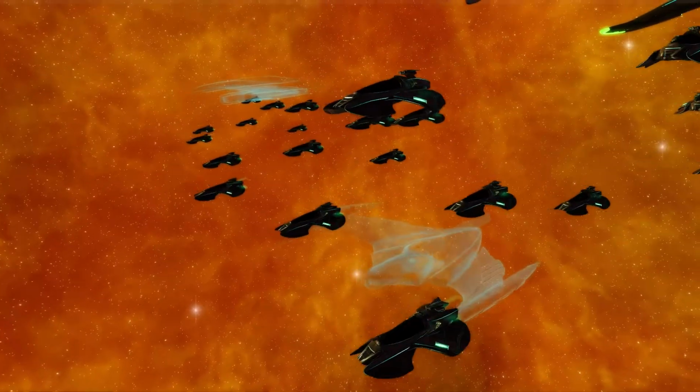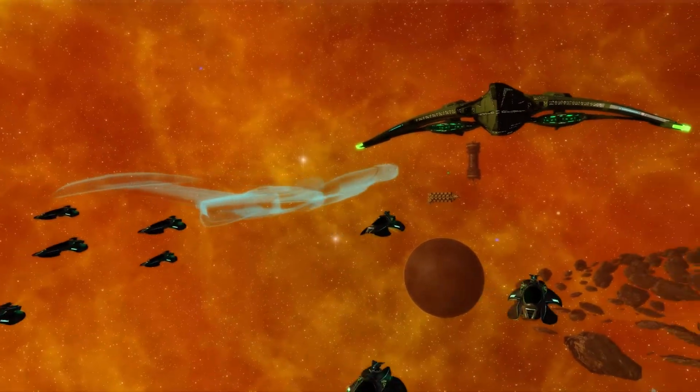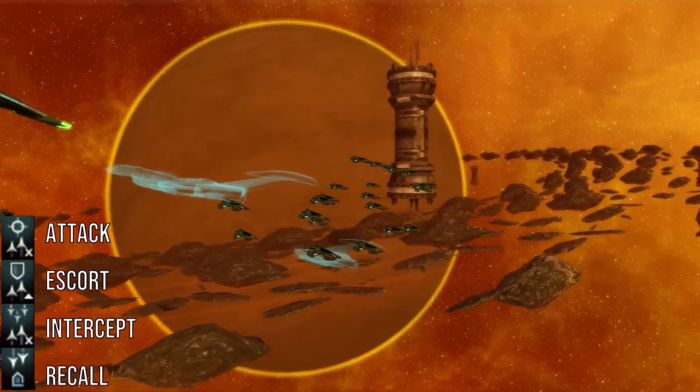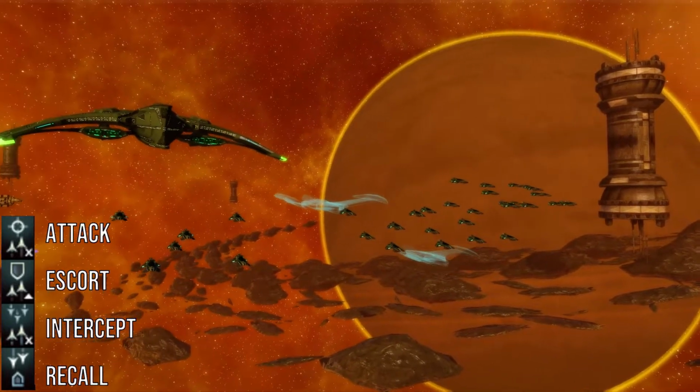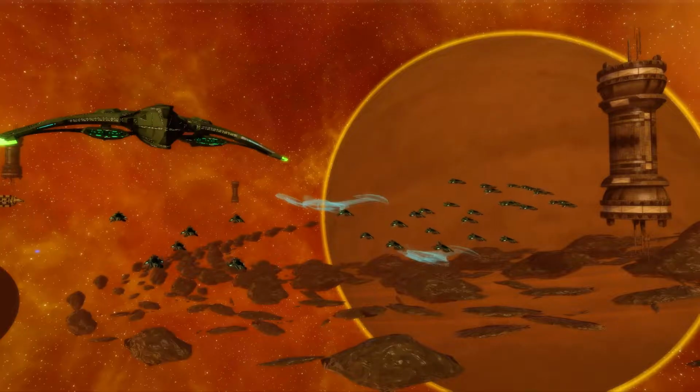Frigates have more powerful variants found in the Lithium Store and Fleet Provision Store. To help you coordinate your fighters in combat, you get carrier commands, allowing you to send commands to the fighters, such as attack, escort, intercept, or recall for repair.